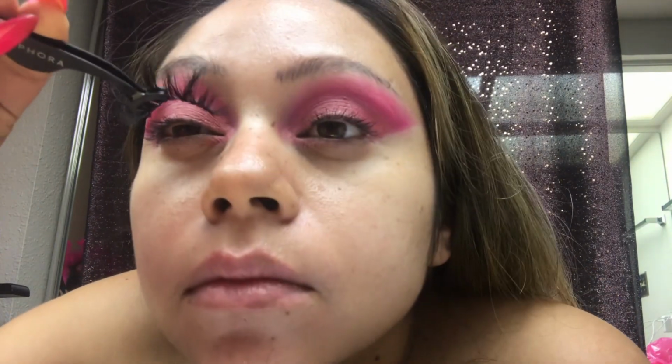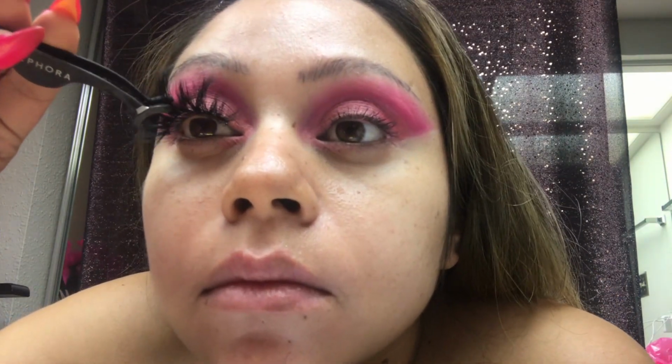And I am just applying that on my lid. And once it's on there, on my lash line, then I'm just gonna go ahead and work it around and get it as close to my lash line as possible. And make sure that it's all stuck to my lid. I don't want any lifted pieces at all.